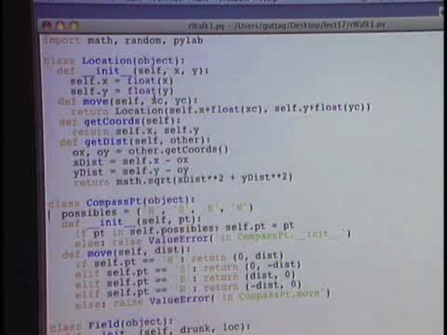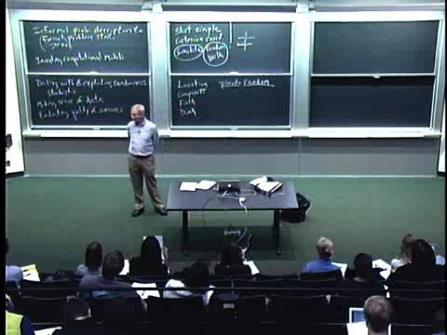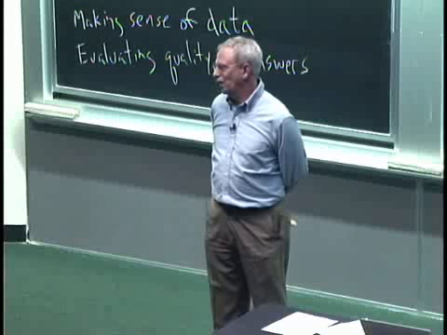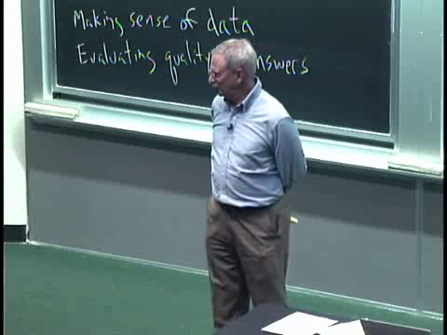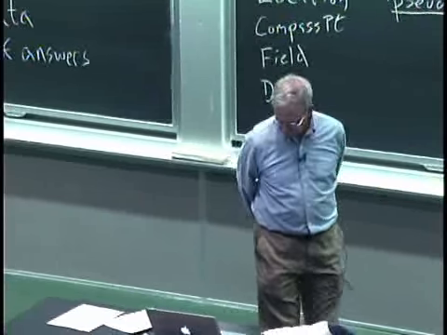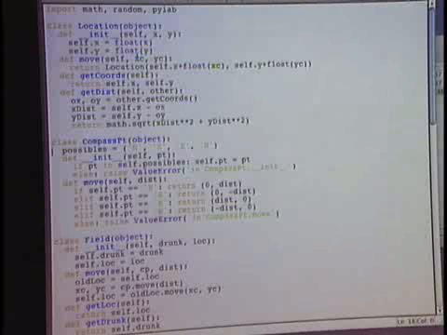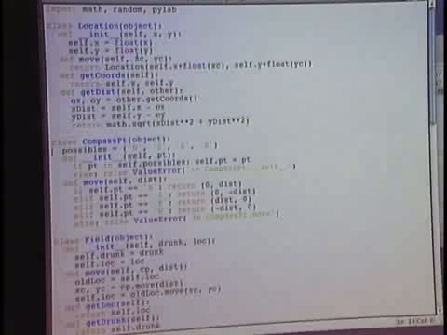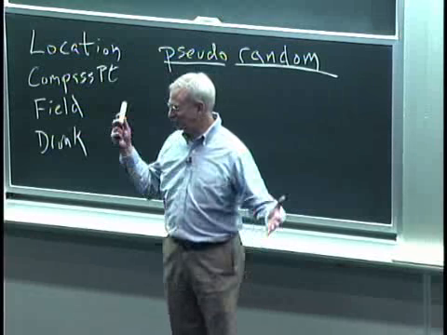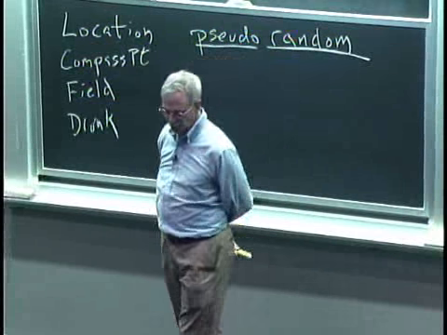I could have had a getX and a getY, but it turned out, in fact, my first iteration of this did have a getX and a getY. And when I looked at the code that was using it, I realized whenever I got one, I wanted both. And it just seemed kind of silly, so I did something that made the using code a little bit better. It's got getDistance, the last method. You saw this in Professor Grimson's lecture, where he used the Pythagorean theorem to basically compute the distance on a hypotenuse to tell you how far a point was from the origin. That's why I wanted math.